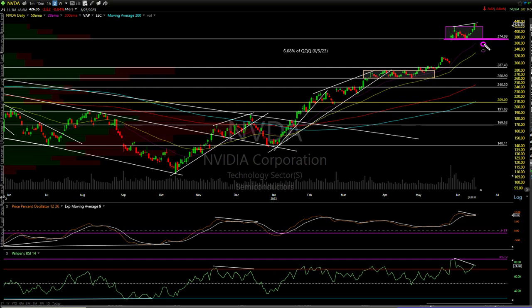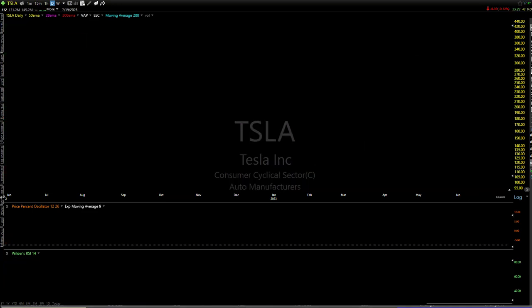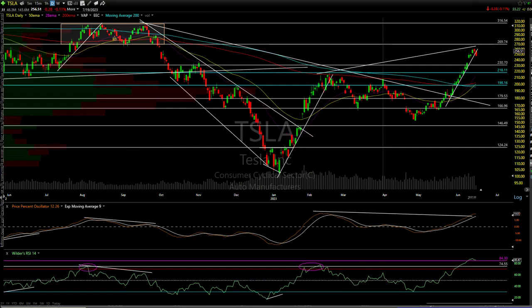But if it happens soon, that'd be an island cluster top. Very high probability reversal topping pattern, not just a short-term pullback. Let's get 5-10%. No, a trend change. But that's a lot that has to happen. And we don't have to have a gap down. You can just go down, test it, and then break down below it on a single candle. And then if it does, it's going to want to probably backfill, at minimum, that big old gap it put in right there. So that one's got a ways to go.